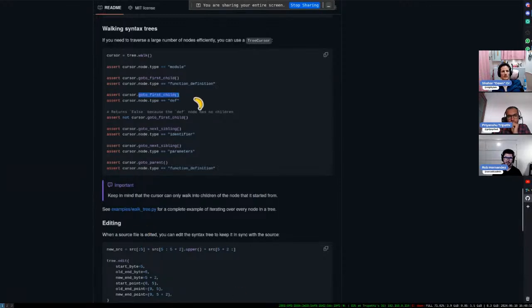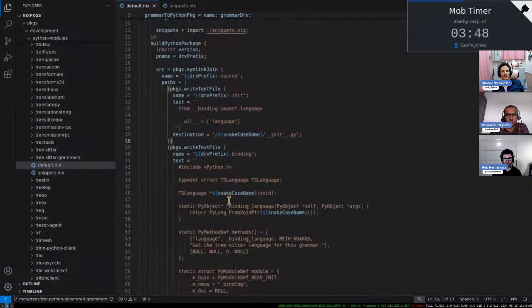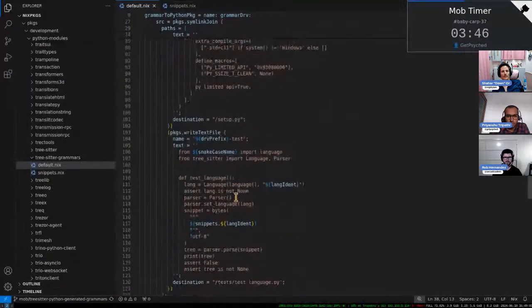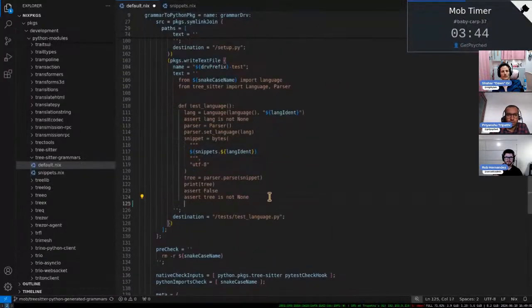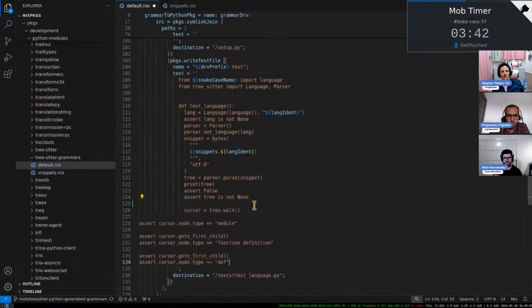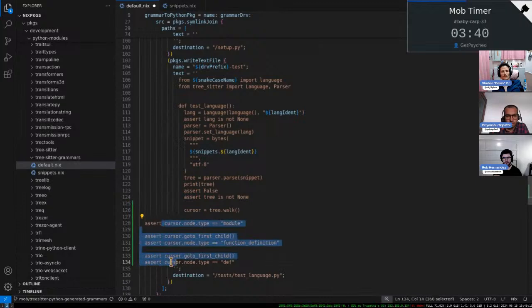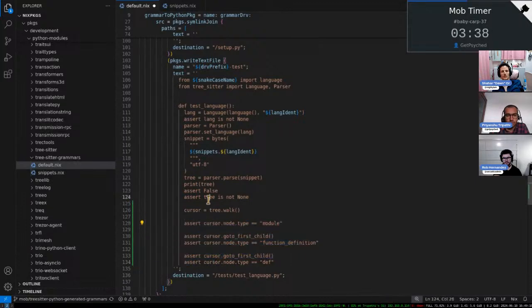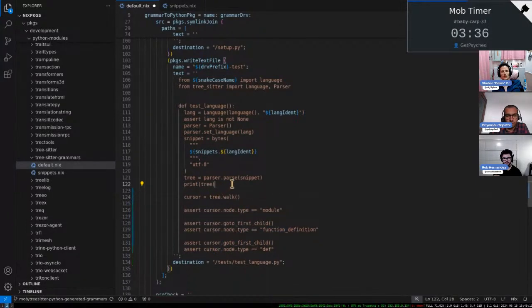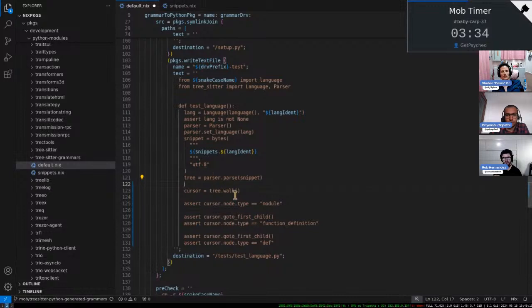Copy these lines from the top. We need the cursor. I'm gonna paste it in. Where do we have the test? I'm gonna paste it right below here. Remove the silly indent, the assert false. Trying to remove the tree.